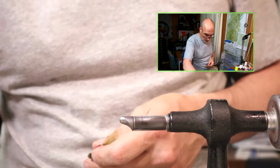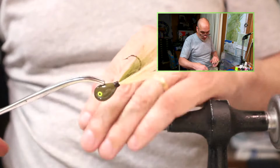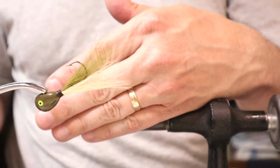So this is just an olive with that color. And like I said, I've been doing so many of those goby colors. So this was a color that did really well at a few shops this past spring. And it's that cream color with an olive back.